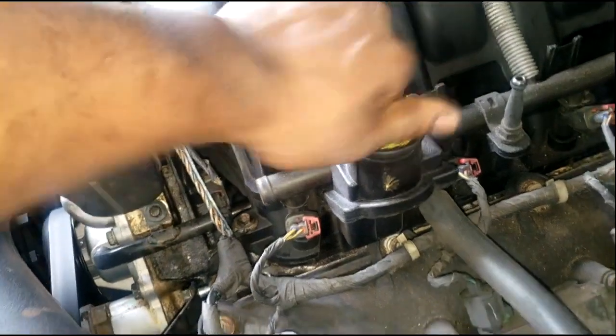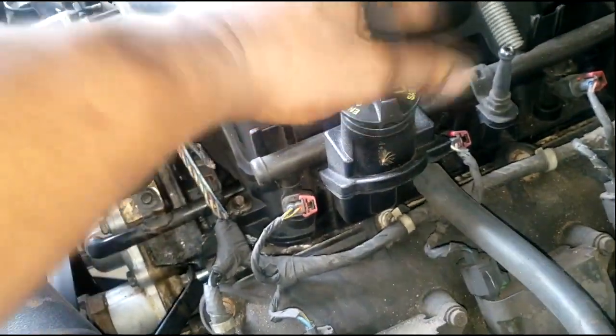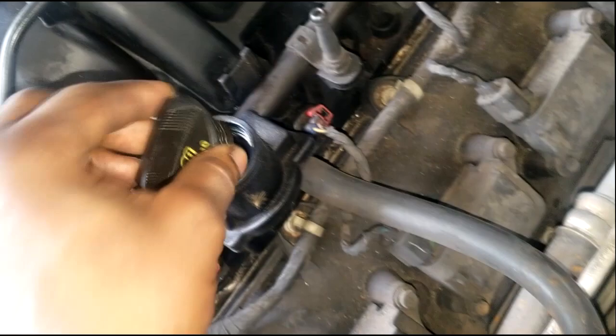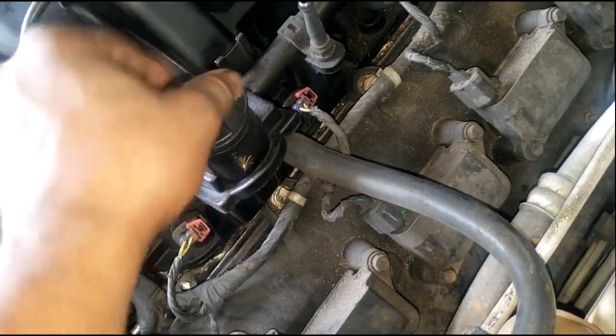I've always said time and time again, just because your radiator is leaking don't mean your radiator failed. Something could have induced that. High pressure in the cooling system can induce that. I don't see any major signs of a blown head gasket with high pressure, but this car is likely going to start overheating. Let me take a look at the temperature. Yeah, I'm at the halfway mark now. Guys, this is freaking coolant I am smelling. Let's see if I can go in this way.